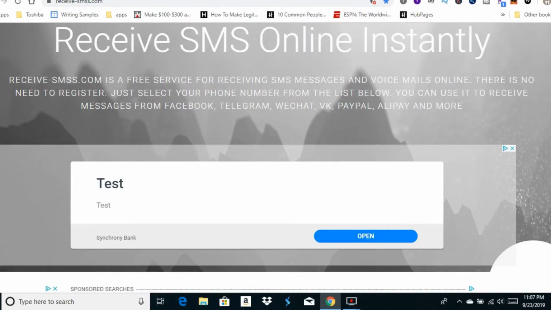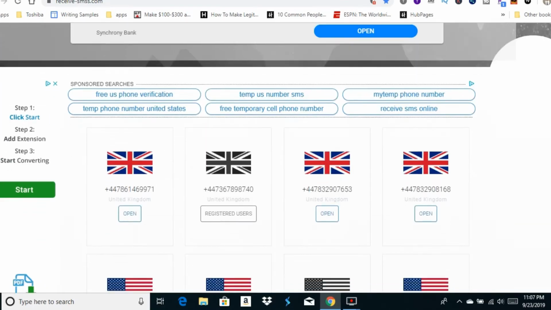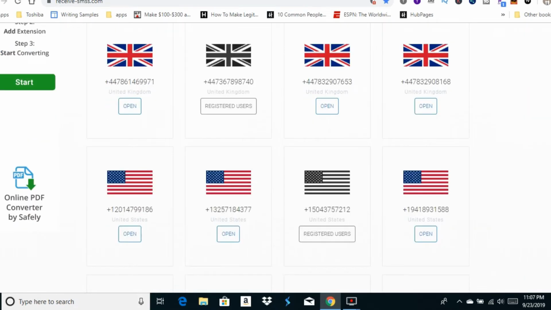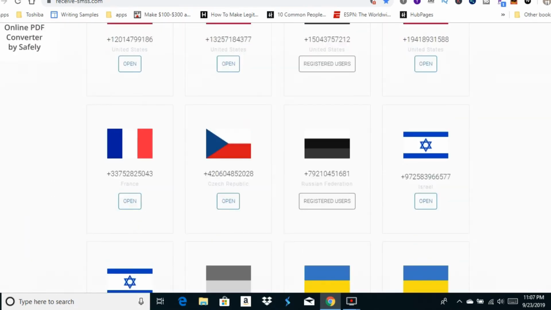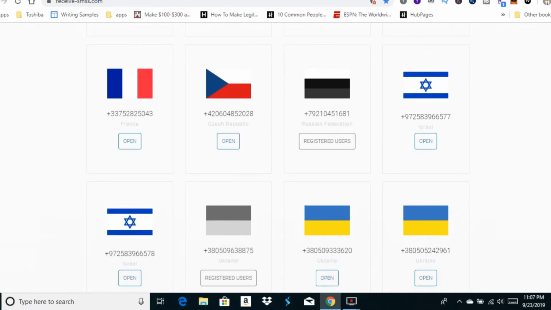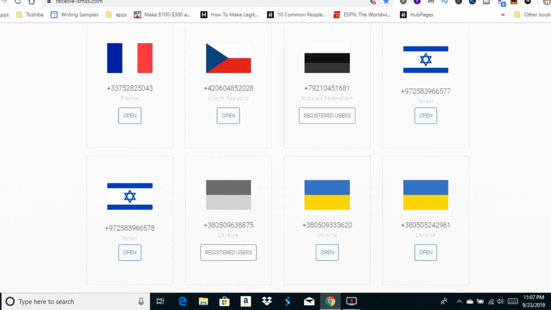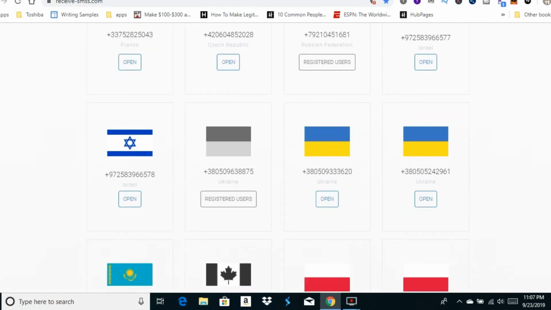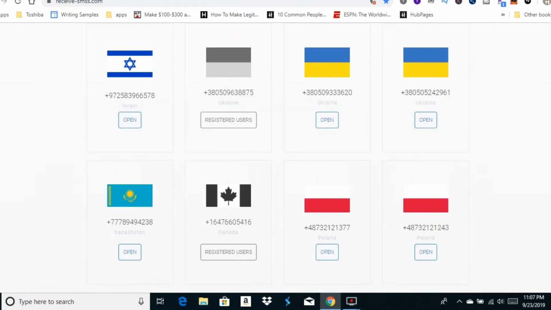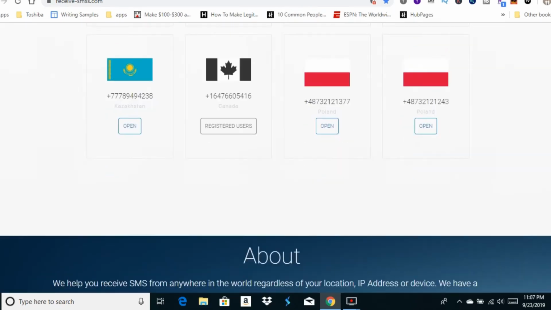So let's just scroll down here. If you're in the UK, you can use a UK number, United States number, France, Czech Republic, Russian Federation, Israel, Ukraine, Poland, Canada.